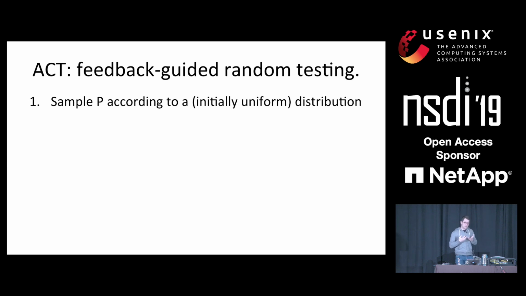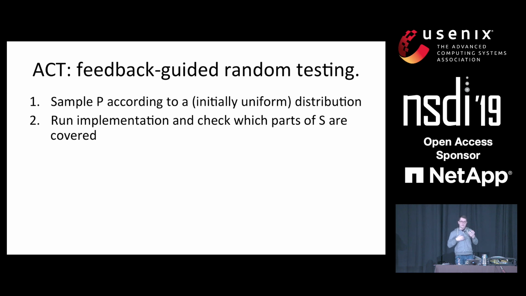And basically, it's random testing, meaning that you start with a random set of parameters for the network, but then they try to smartly choose the parameters to increase the coverage, right? So first they sample some network parameters. Then they run the actual implementation. So this is implemented in NS3, and it's actually running the Linux kernel implementation of the congestion control algorithm. So this is actually running real code. So they simulate all of this stuff using the actual implementation.